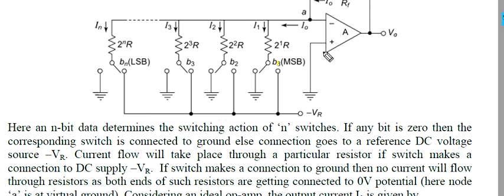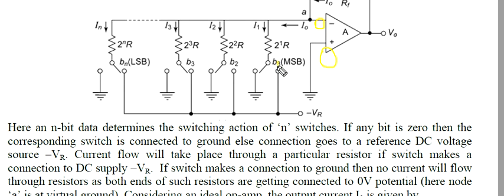The voltage is 0 volt. So automatically, by the concept of virtual ground, the voltage at the negative terminal is also 0. And we already know that there is no current entering into the op-amp. So consider this an ideal op-amp. So the current I0 is equal to I1 plus I2 plus I3 plus etc., In. This is a representation of current.